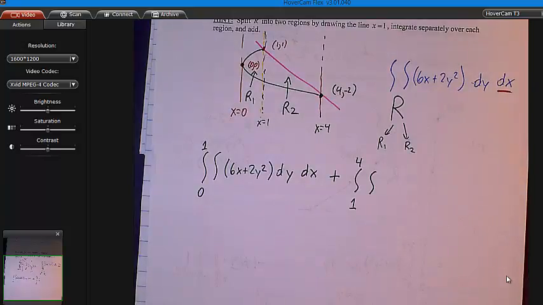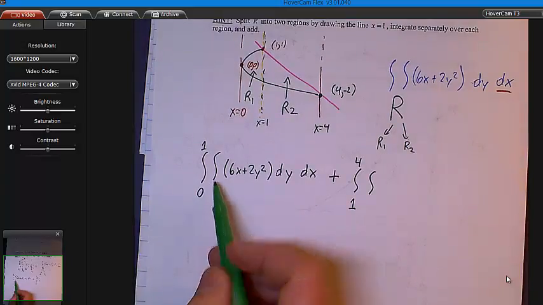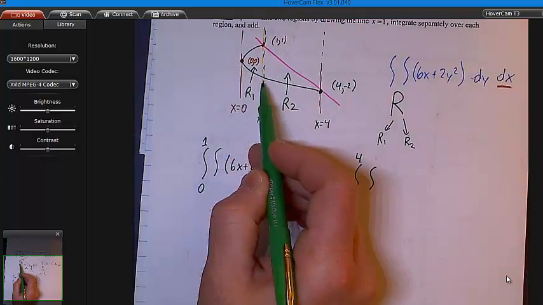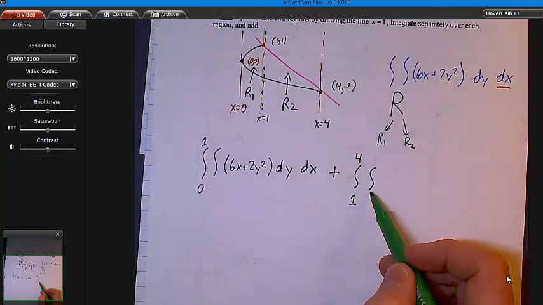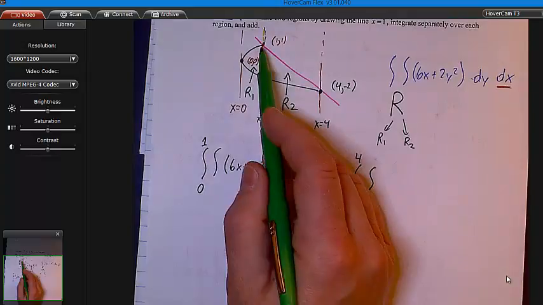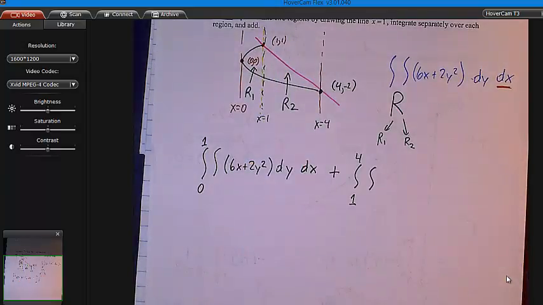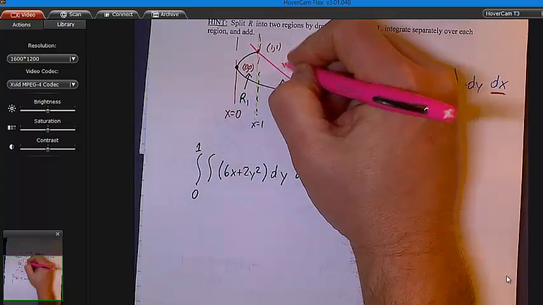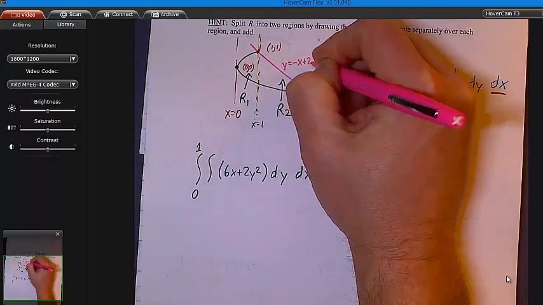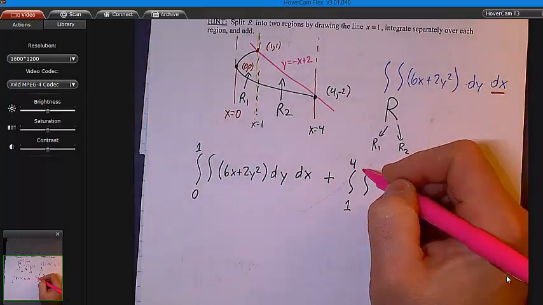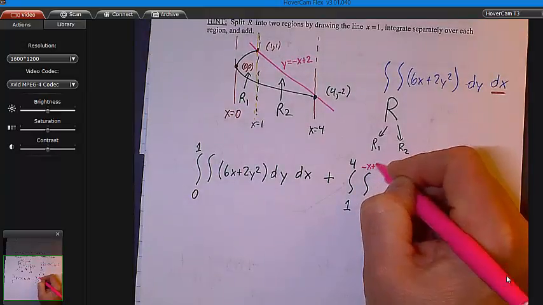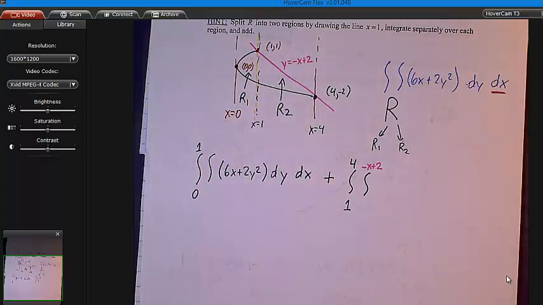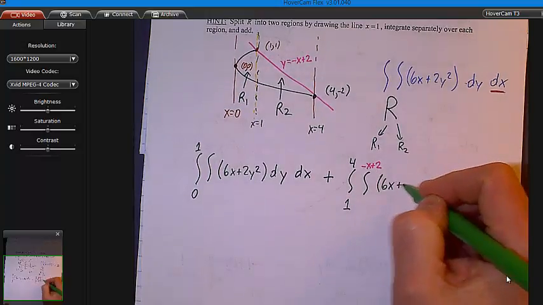And I guess what's different is that here you're going from green parabola curve and green parabola curve, whereas over here it's green parabola curve and pink line. What line is that? I guess I don't have it written here anymore. What was it? Wasn't it y equals negative x plus 2? Yeah. Wasn't that it? Yeah. Okay. So in the second integral, I can tell you that the top would be negative x plus 2. What about the bottom for the second integral?